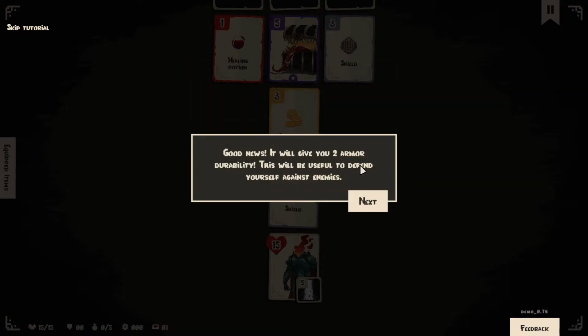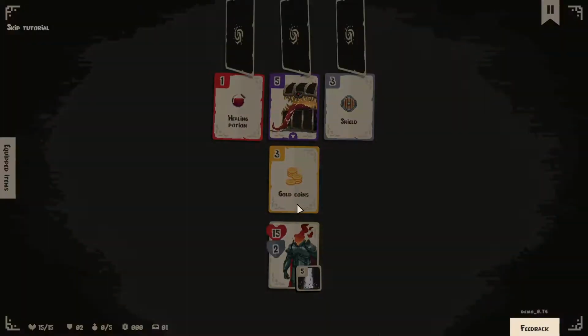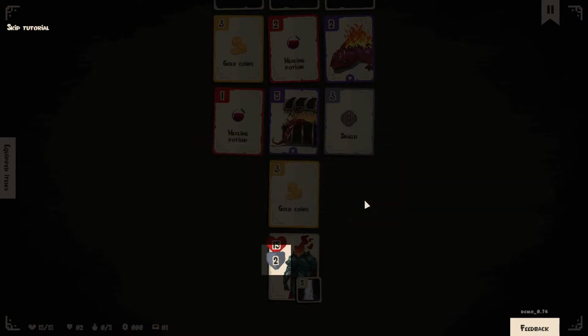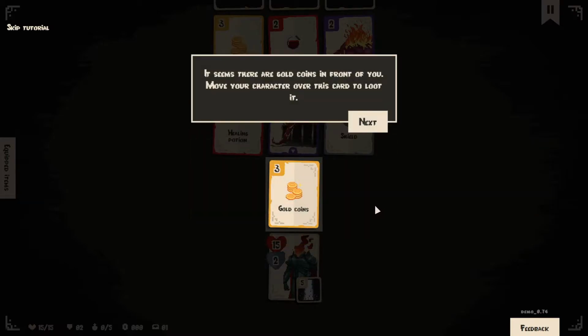Good news, it will give you 2 armor durability. This will be useful to defend yourself against enemies. Move your character onto the shield card, gain 2 armor. Cool. Here's where you can find your HP. It must always remain above 0, otherwise you lose the game. Your armor will take damage before your HP is depleted. Moreover, there is no limit to your shield's durability.